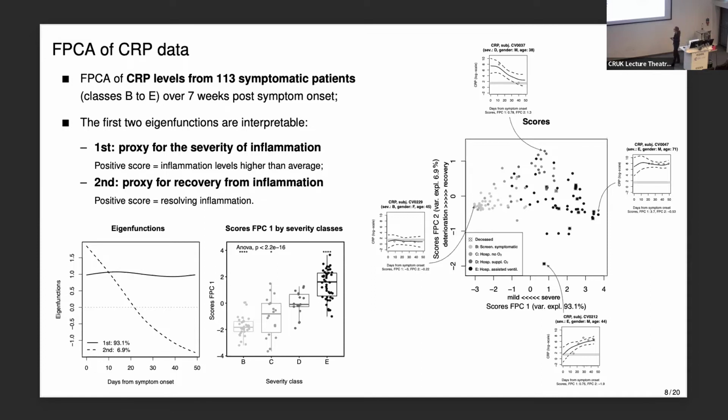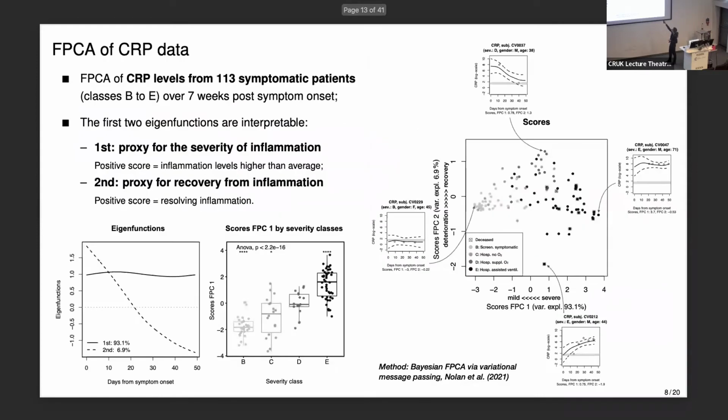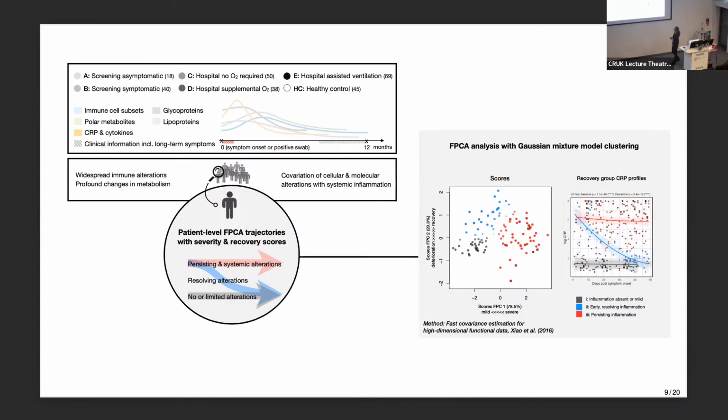Just a quick note to say that we've obtained these results with a version of the FPCA approach that Tui has developed, and I will read the full reference at the end. But at the time we did the COVID study, we actually relied on a published frequentist approach by Luo Xiao and colleagues. So you may notice that the estimates of the scores are slightly different here and here, but the interpretation was the same. Okay, so where did we go from there?